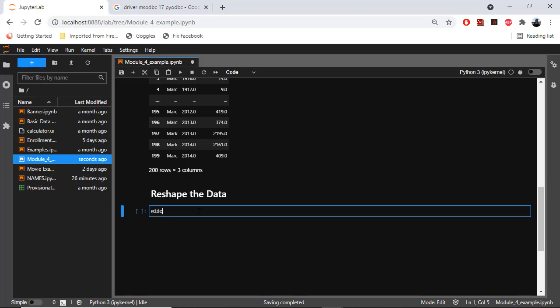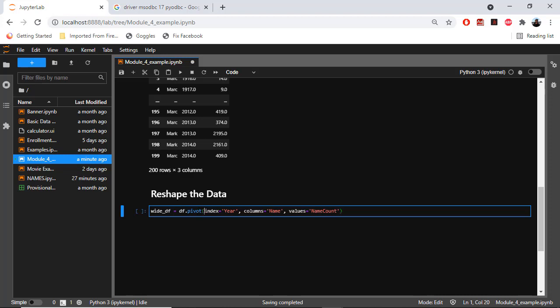So I'm going to go ahead and say wide data frame is equal to data frame dot pivot, and then the index is going to be year. And don't worry if this doesn't make a lot of sense, because it will. And then columns equal name, and then values equal name count.